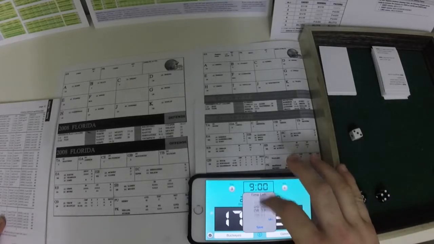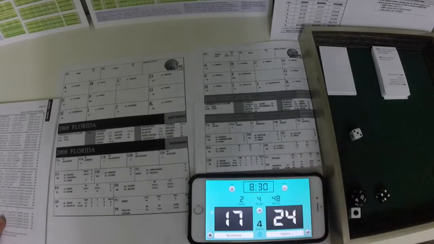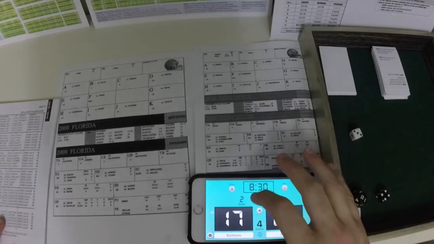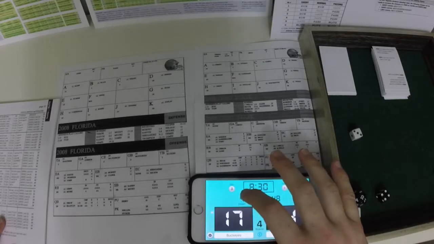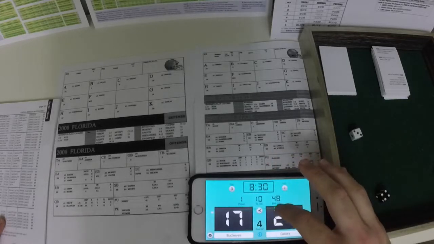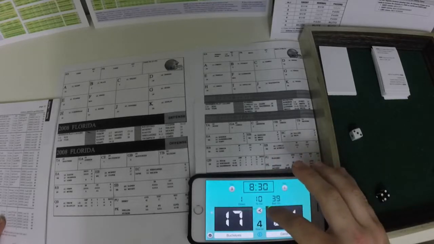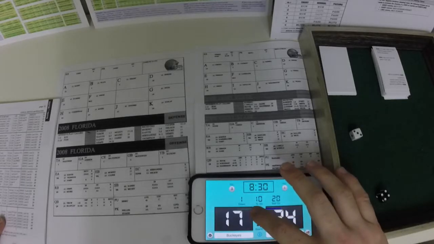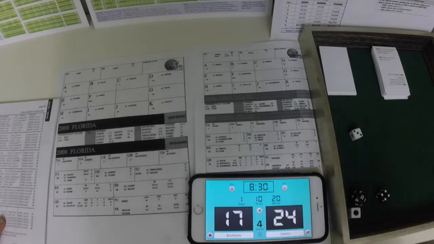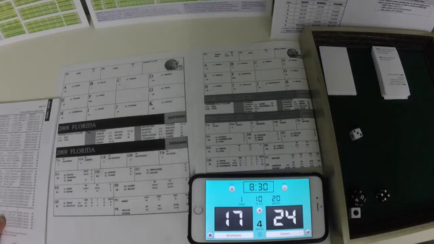Fantastic play here. Like I said, sometimes you can just break a tackle and then you're gone because they're playing a blitz. So if you can break through it, looks like you are doing great there. So 32 yards there. So there's 2, and then we got 10, then we got 20, and then we got 30 right there for us. So it's going to be 1st down and 10 on the Florida Gators 20-yard line. So it looks like Wells there is going to be racking up a lot of yards today here. That's going to be 32 here for us.